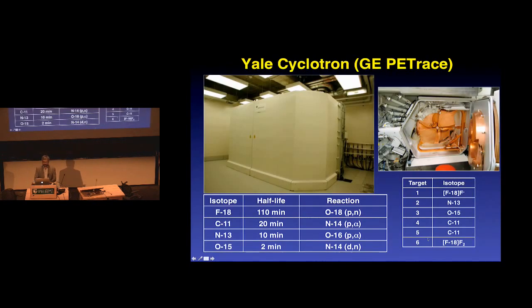Okay, so here's where we start. We start with a cyclotron. We have this cyclotron in our basement made by GE. And the cyclotron is very boring in its normal closed state. If you open it up, this is the guts of the cyclotron, what's called the Ds. We inject a particle, a proton or a deuteron. It will get accelerated around as we zoom up, and eventually we'll hit one of these 6 targets. These are gas targets, and we'll be able to do some nuclear chemistry.